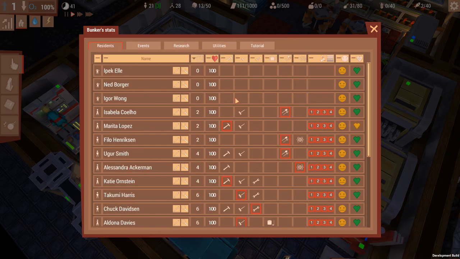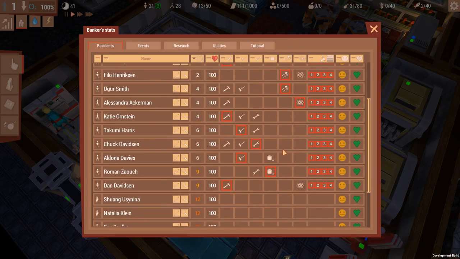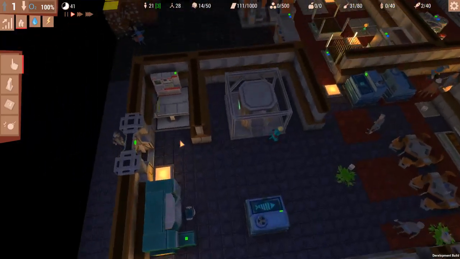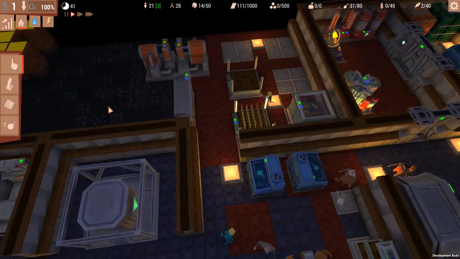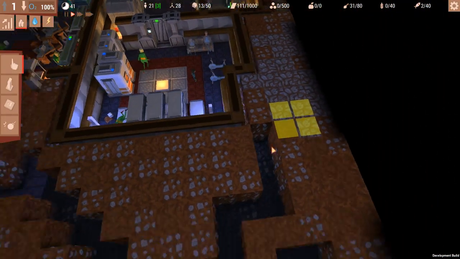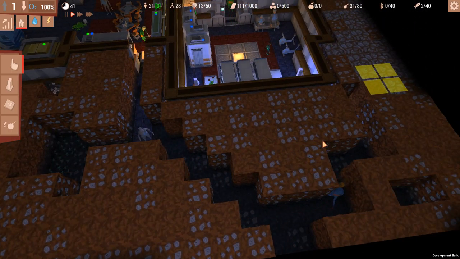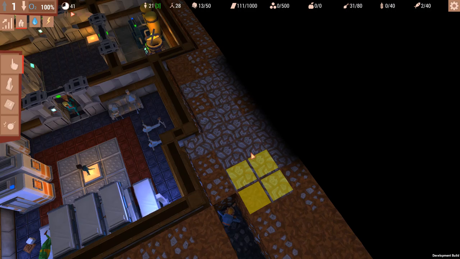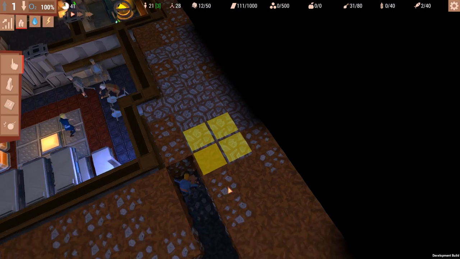Let's do it this way round. Making sure. Yep, we're fine. We've still got one researcher. Yep, we're clearing that up. So I want this to be cleared up so I know whether these things give us ore or not, to find out for definite. So 0, 111, let's see. This is normal dirt.